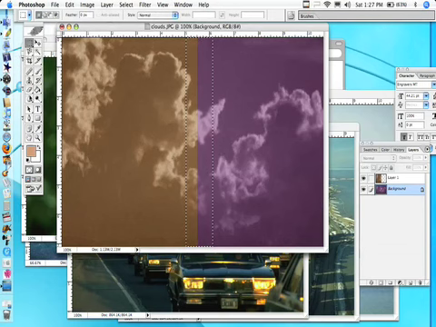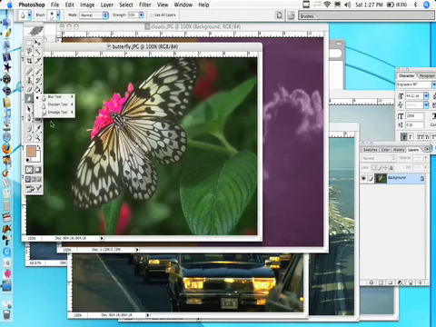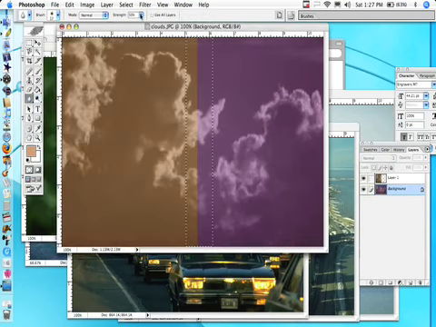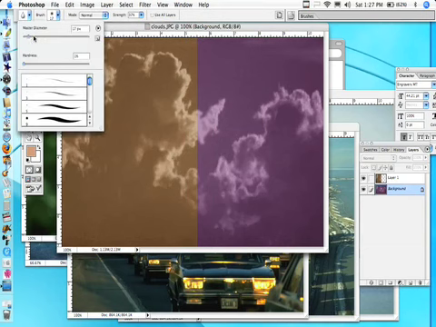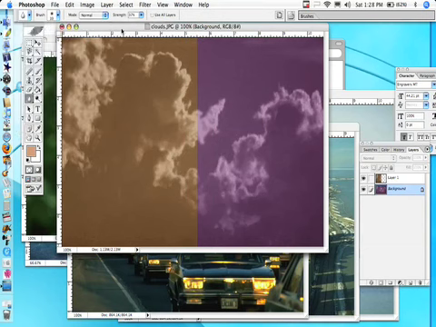So here's a tool here. It's kind of interesting, the blur tool. You can find it with the smudge tools, usually the default. So let's take that blur tool. We have a lot of control over the blur tool. We can control size, mode, strength, everything. It's a little bit better.